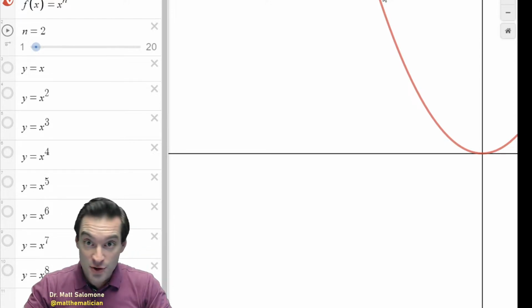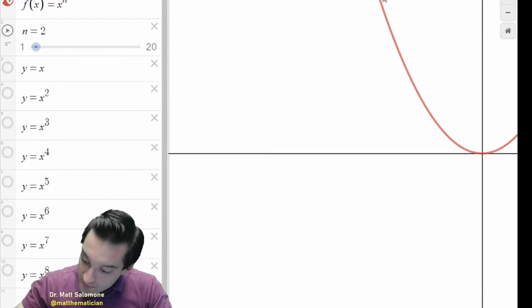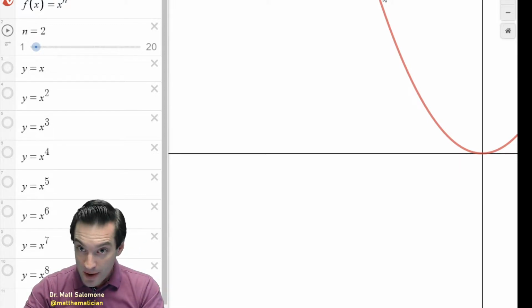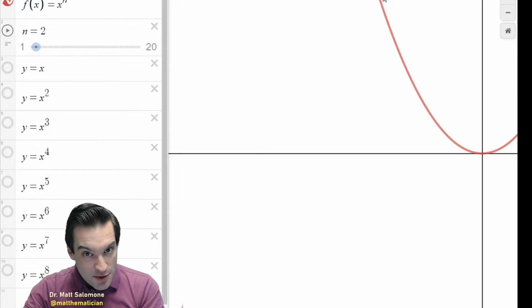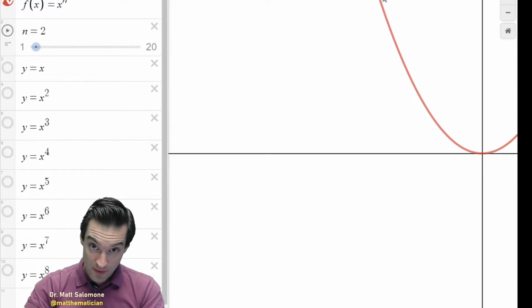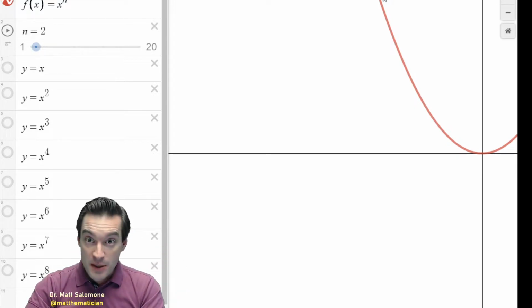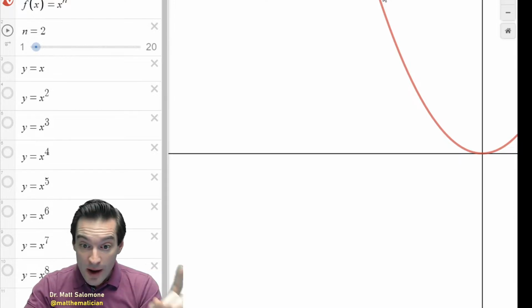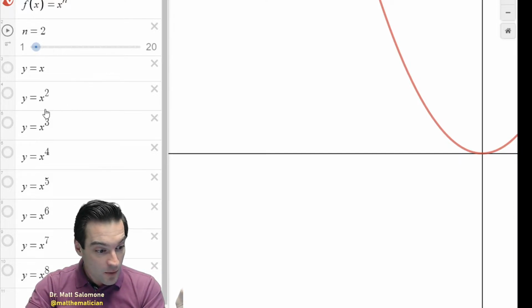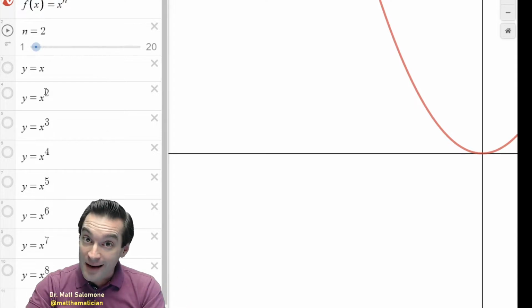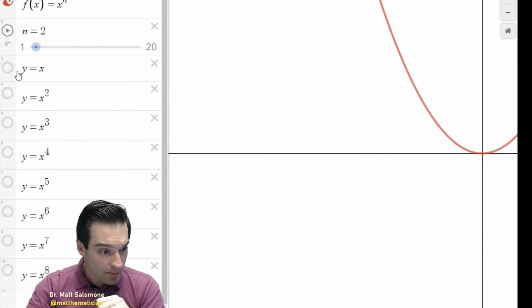One of the reasons that shouldn't be a surprise is that f of x equals x squared, because it's an even integer power of x, we cannot ever get a negative output from this function for any real input that we give it. The square, the second power of any real number, is always non-negative. We can't square a real number and get a negative answer. And so there's no way that this function could tend toward minus infinity, because in fact, the output values of this function never become negative at all.